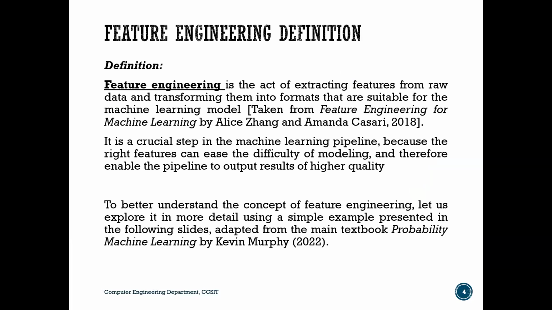As you know, if the data is in raw form, there will be several issues. Some unwanted parameters will be there, and some duplicate parameters. We cannot give all of this directly to the machine. So we need to extract the important features, and if we need to transform them into another format, we need to do that, and that is called feature engineering. We will discuss all these things in detail.